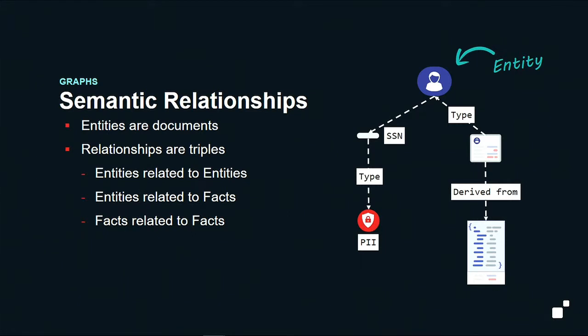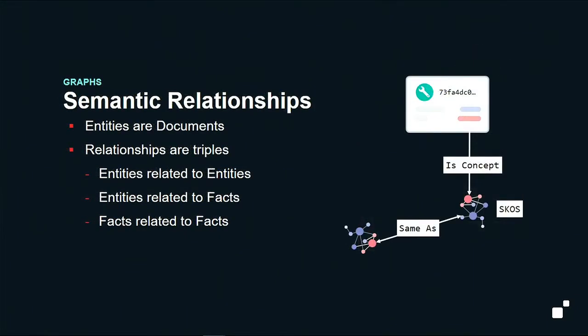This is that entity services-driven model where we're going to assert that, hey, this entity has a social security number, and that social security number is type PII. We have a source document, and we have a harmonized document that was derived from a source document that's of type customer. These facts become little facts with regards to properties as well as to other related pieces of information about our entities.